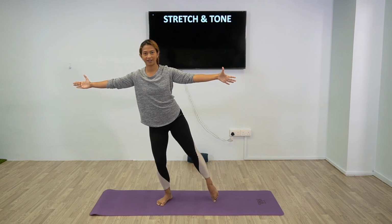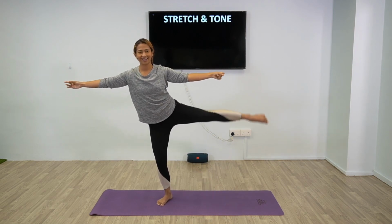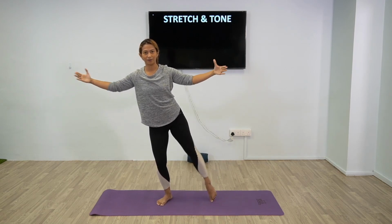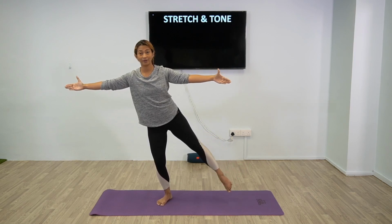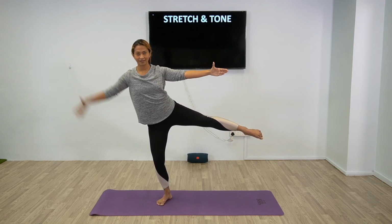Last 4. Last 3, last 2. I'm gonna go 1 more time, up and hold. Option, you don't have to go too high. You can even stay low if you want. Hold there, straighten the legs. Keep your core tight.